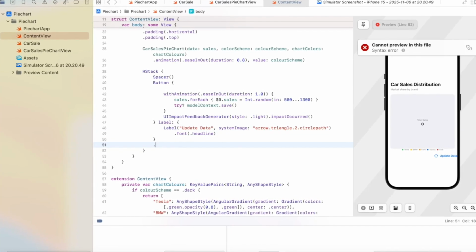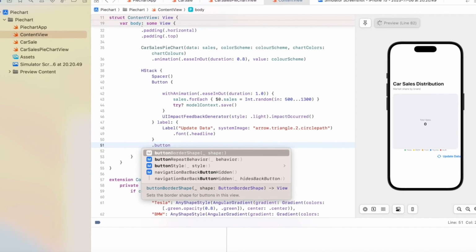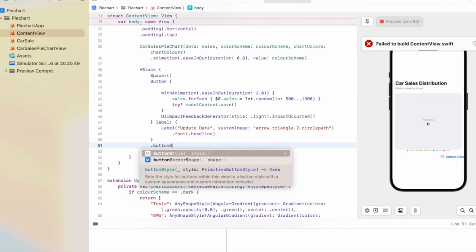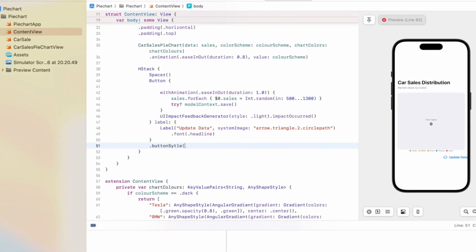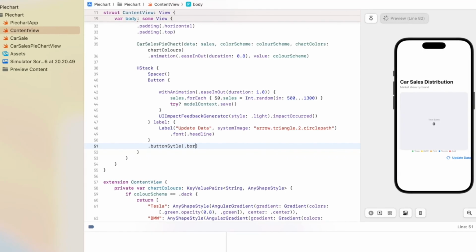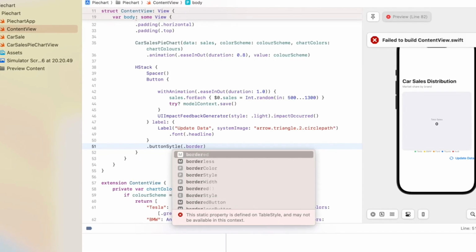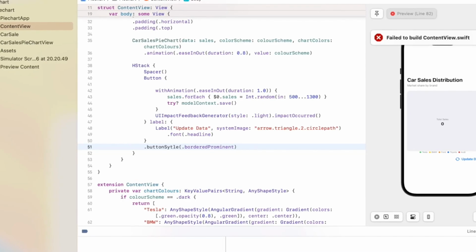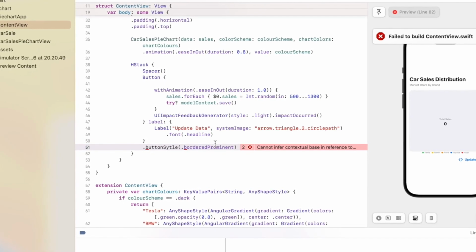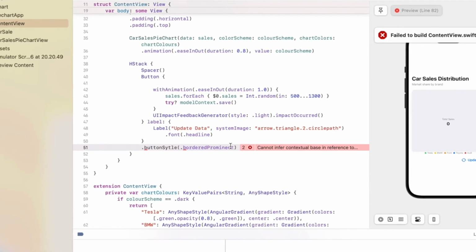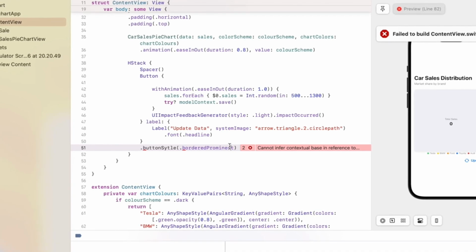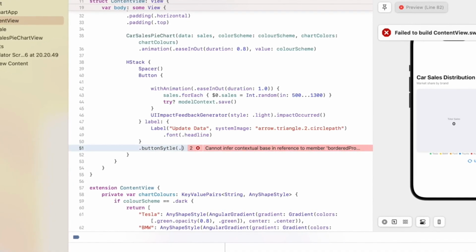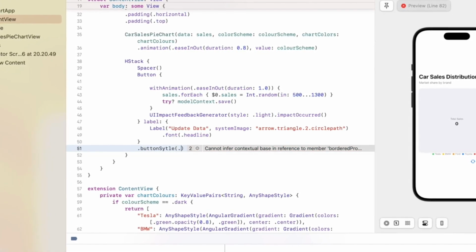And then we need to add our button style, which will be bordered prominent. Don't know why it doesn't like that. Type it in again.